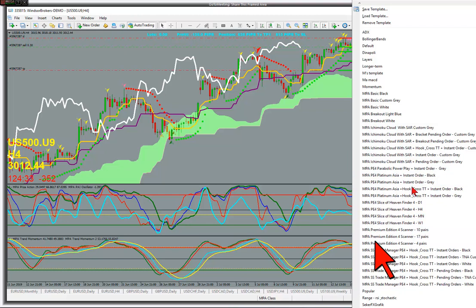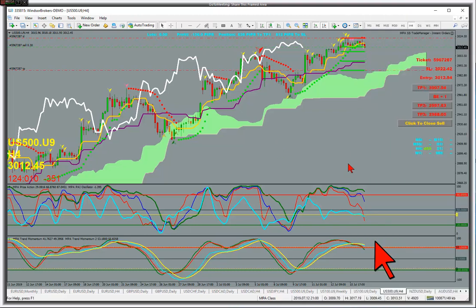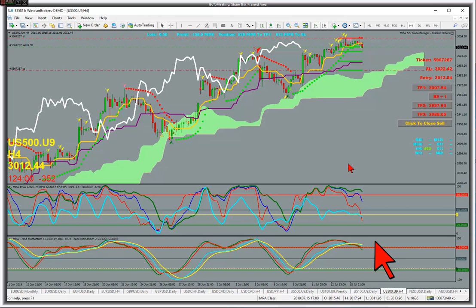And then you'll notice further down we do offer the pending order trade management system. We offer a bracket pending order and a breakout pending. So these are the primary ones you're going to use. The one you're going to use most is the instant order. For certain reasons I use bracket, other reasons I use breakout, and we'll go over those at another time. But the same hook and cross pattern, everything is identical in all of these, and we'll go through that as we go through all these components.